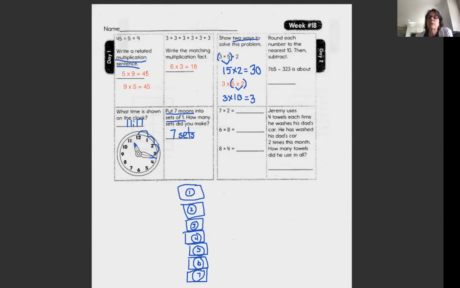as well. So what do we notice? We notice our answers are the same. And what does that tell us? When we have 3 factors, we can multiply them in any order we choose. Okay. All right, next ones are just some pretty simple multiplication facts. So I'm going to give you a minute to fill those in. We have 7 times 2, 6 times 8, and 8 times 4. Let's see how many you can get right.